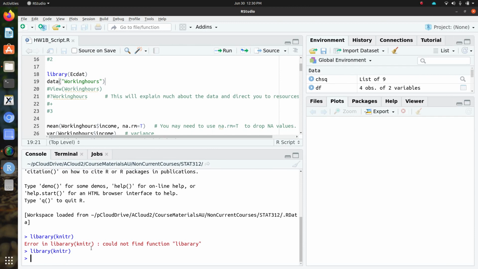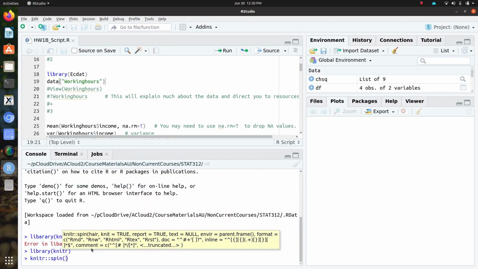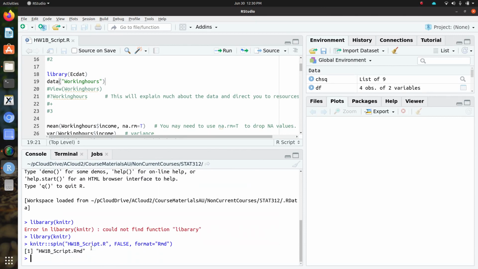There we go. Now I want to spin this guy. Now the file name should work. And then I hold my breath because I want this to work.